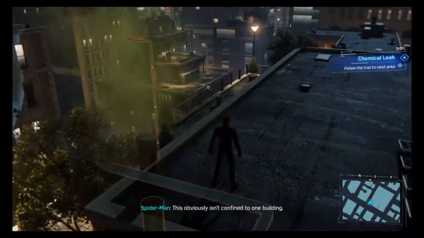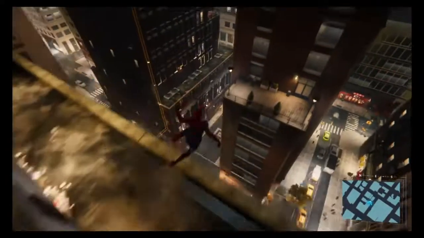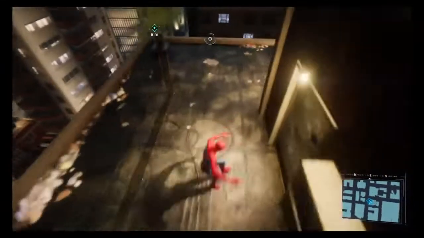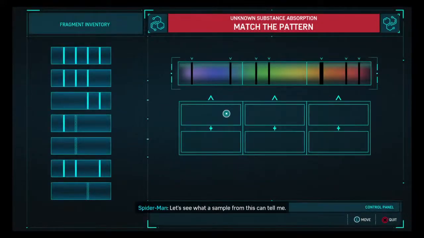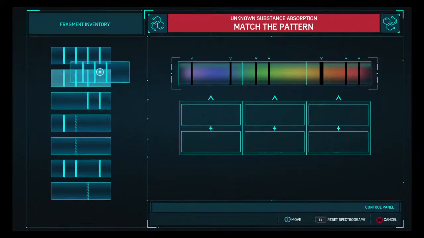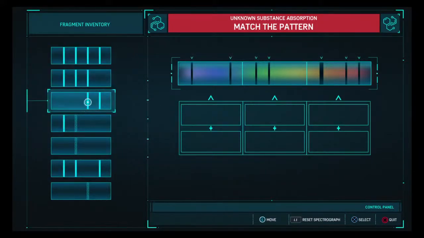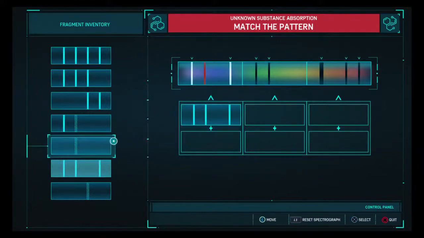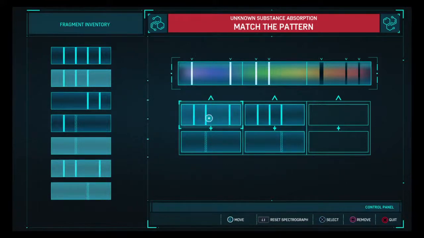Ow. This obviously isn't confined to one building. A lot of people are at risk. We should probably shut this down or something. Or better yet, let's test this one. I'm okay. I'll be fine. Let's see what a sample from this can tell me. Alright, let's see what we got. Nope, not that one. Oh, it's only two. Hold on. Okay, so this one. And then this one. Right. Okay. Then this one. This one. Oh, okay. I see the solution.